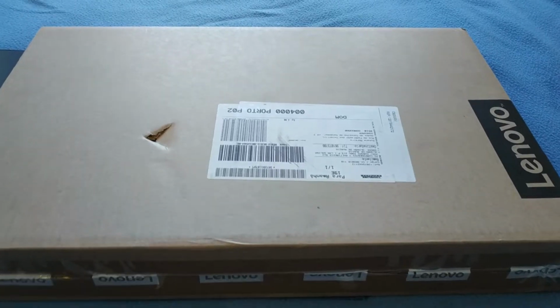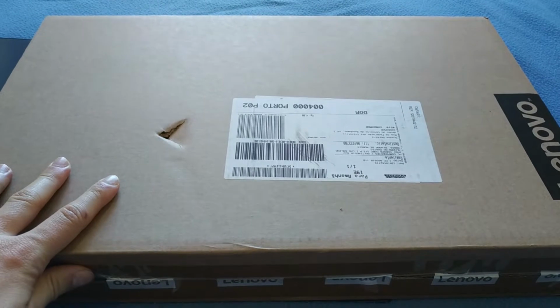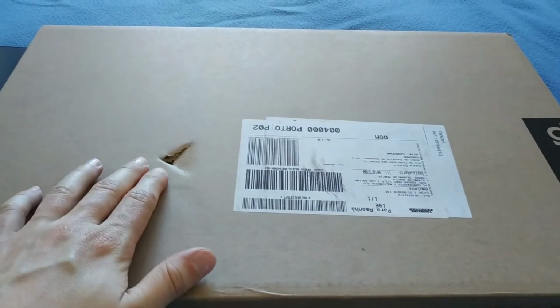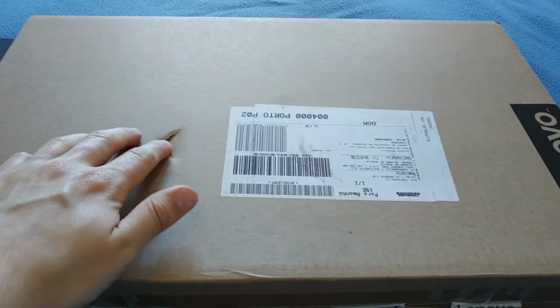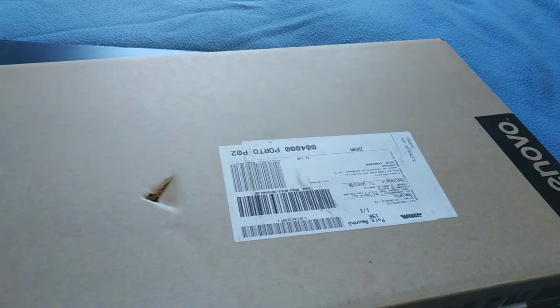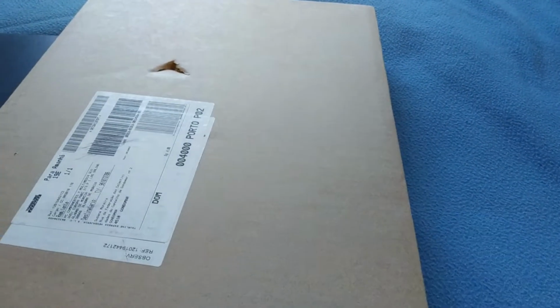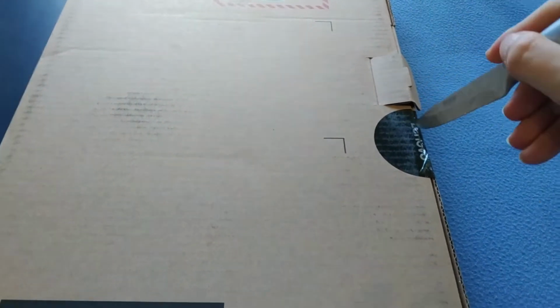I'm doing an unboxing of my recently bought laptop. As you can see, it was a little bit rough here. Seems a bit rough. I really expect this to not be a refurbished unit. I will be really disappointed. But let's open it. I'm cutting this.